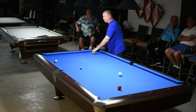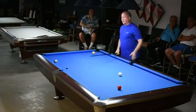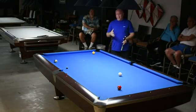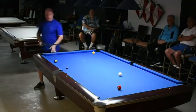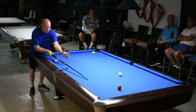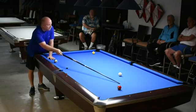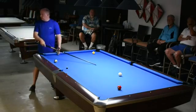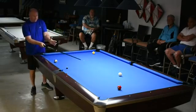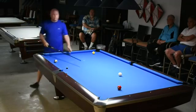Ideally, I'd like to be maybe there, especially if I had to play position on another ball. If it's the last ball of the game, then I'd like to be probably right about there. But I don't have to be exactly there. And again, we'll talk about this a lot more next class, but it's kind of a triangle, a zone I'm trying to get in. I don't want to be too far away because it makes the shot harder, and I don't want a crazy angle because it makes the shot harder. So I really just want like a 5 to 15 degree angle and to be 2 to 3 feet away.